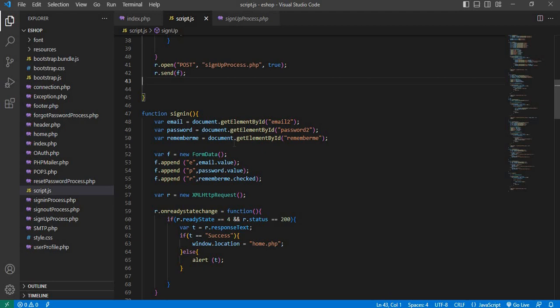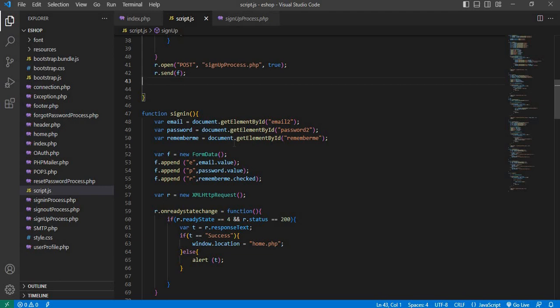Here also I have created variables for email, password and remember me. Remember me is a checkbox field, so we don't take its value, we take whether it is checked or not checked.